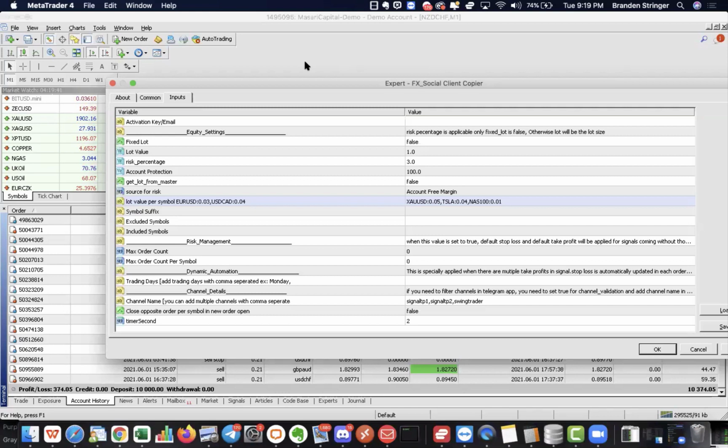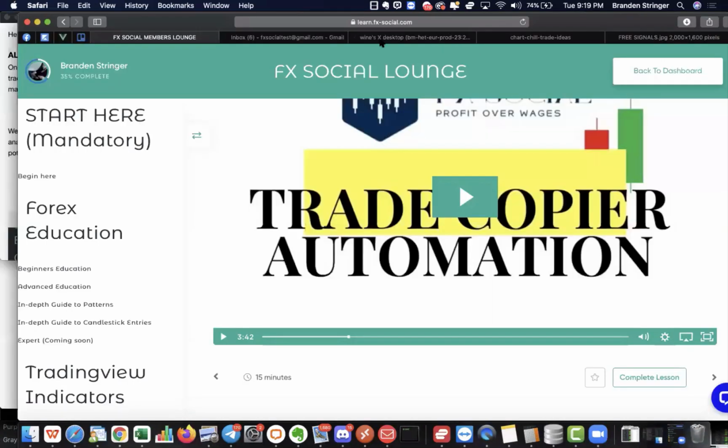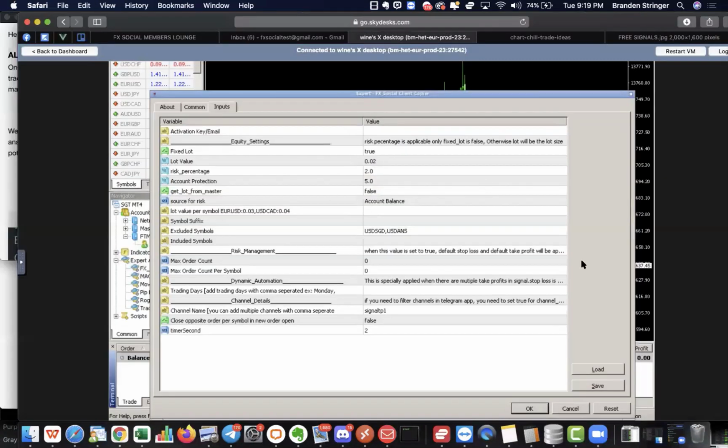Can you connect MT4 with a live Forex web account? I guess you can, yeah, but I would just use the cloud service that we have right here. It's on the web also. See, we're on the website.